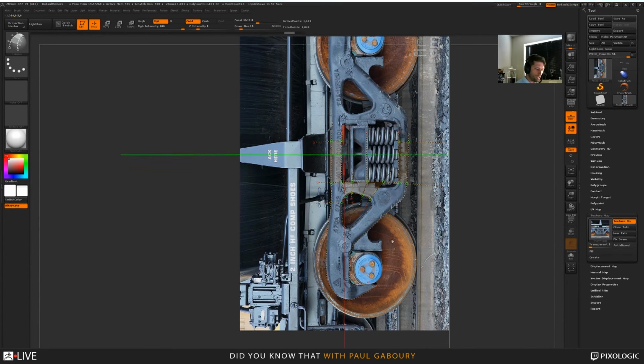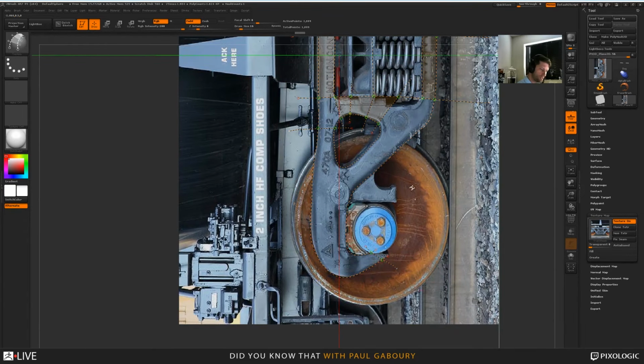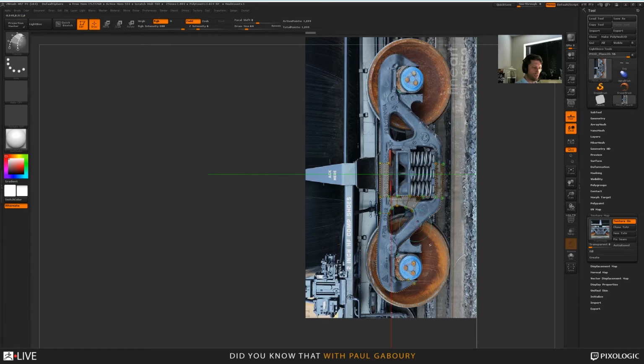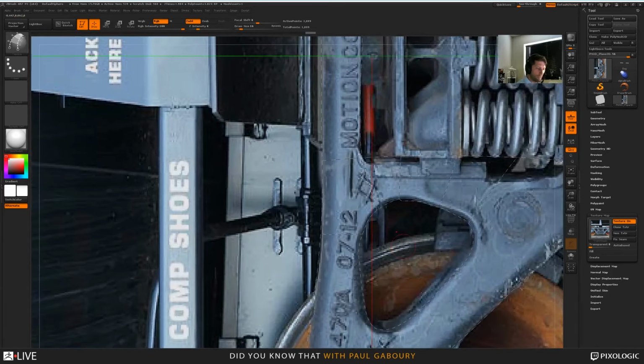So I'm going to undo this. I'm going to say, all right, I need to make sure this doesn't get deleted. And then boom, see, I can clean up a lot nicer. And now I can start figuring it out. So this brush will only do triangles and quads. ZBrush does not support n-gons. So you can see right here, this is an n-gon.